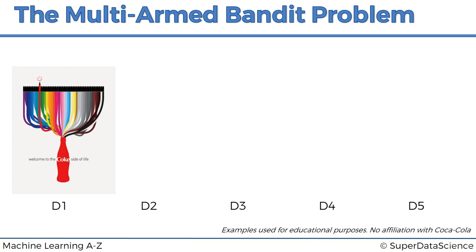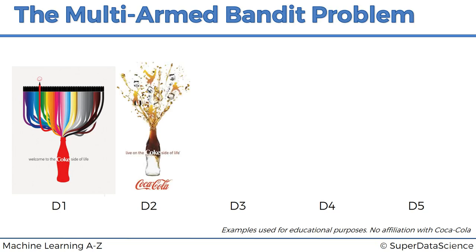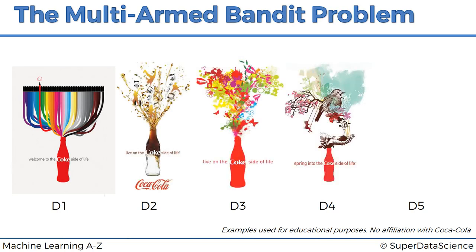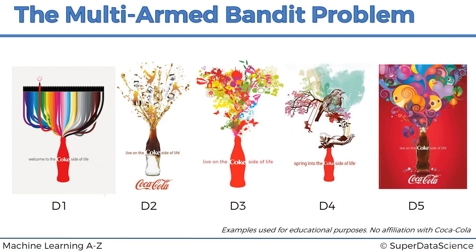If you search for this campaign online, you'll see that they had hundreds of different ads that they came up with for this campaign. Here are some images I pulled from Google, so maybe these are even drawn by people. But we're going to assume that these are legitimate ads that are going into the campaign. We want to find out which is the best ad, the ad that works the best. So we've got options number 1, 2, 3, 4, and 5. Our goal is to find out which ad works the best, or maximize our returns.